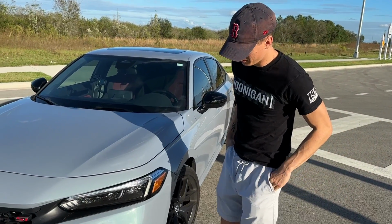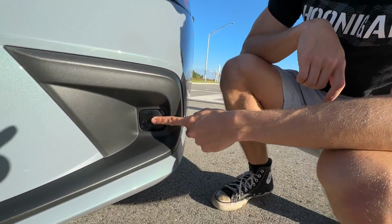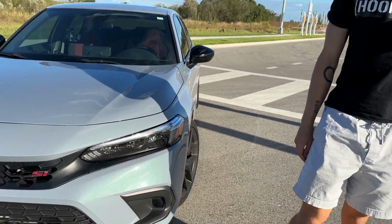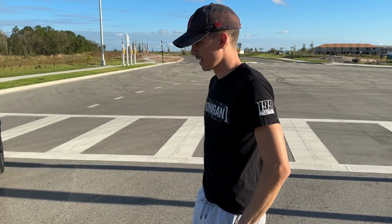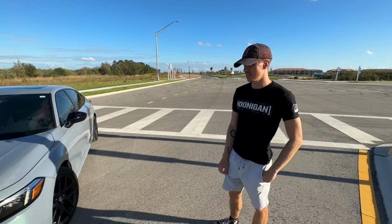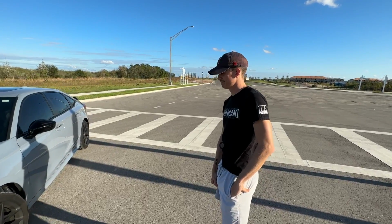Well, I'll direct you to the first one. It's right here. There's nothing there. There's no fog lights, which is fine, I guess, but it's kind of weird. It looks like a CCTV camera that the CIA is using to spy on us. Yeah, that's probably what it is, honestly. That's a little annoying, but not that upset about it because it's not really anything functional. Headlights, fog lights, meh. What else am I annoyed with?